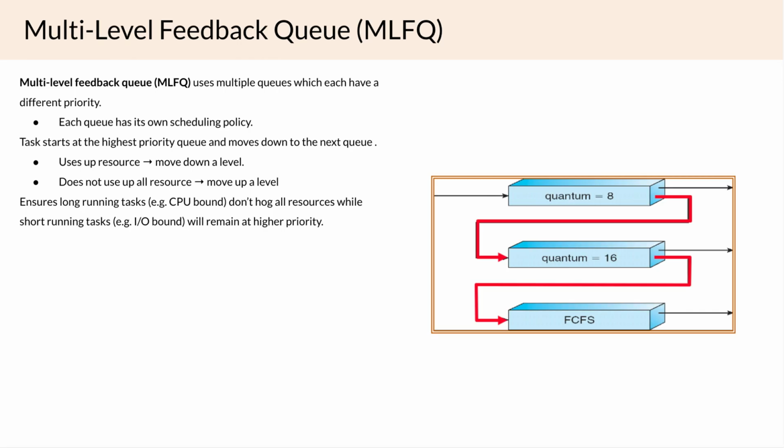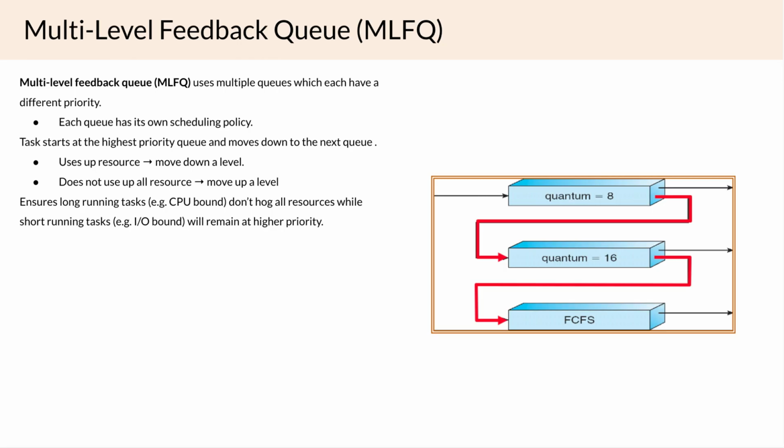With an MLF scheduler, all tasks start in the highest priority queue at the very top. If a task runs for longer than the specified quantum without performing any IO or without blocking, it's going to get demoted to the next queue, the next level down. Each time a thread exceeds its time slice, that task moves to the next level downwards, and eventually it may reach the very last queue if it's a very long executing task.